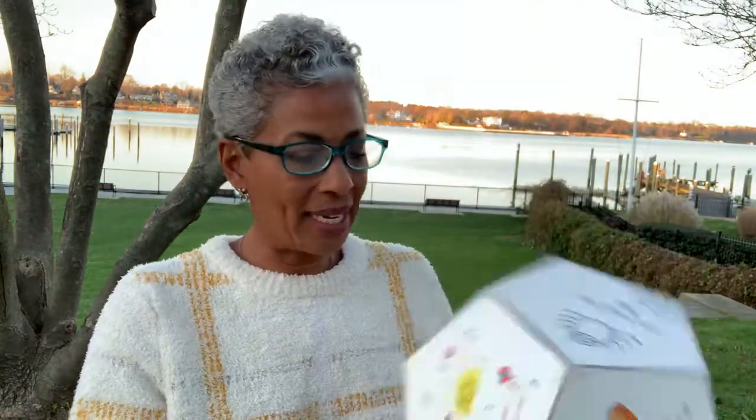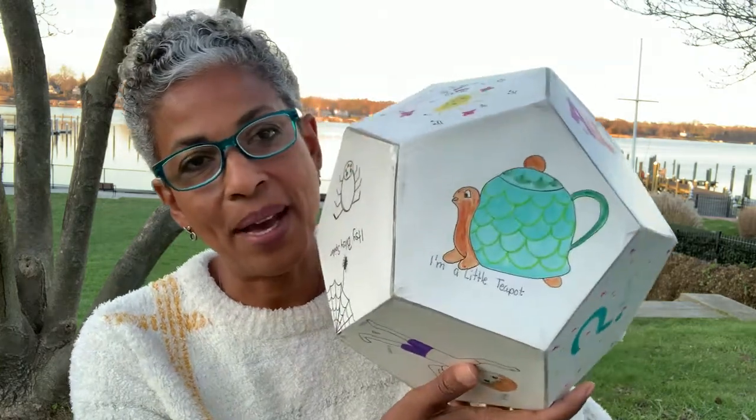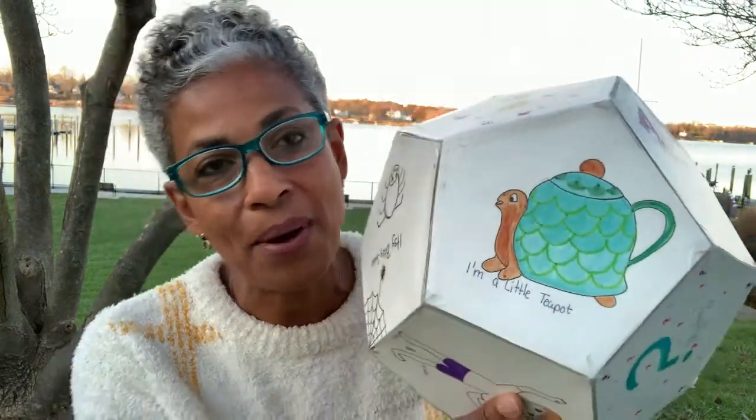Let's start by singing a song. I got my song ball today. You know we eat a lot of good food on Thanksgiving — how about we do 'I'm a Little Teapot' because I know I'll be drinking a delicious cup of tea on Thanksgiving morning. Ready? We haven't done this in a while. You've got to do what I do.